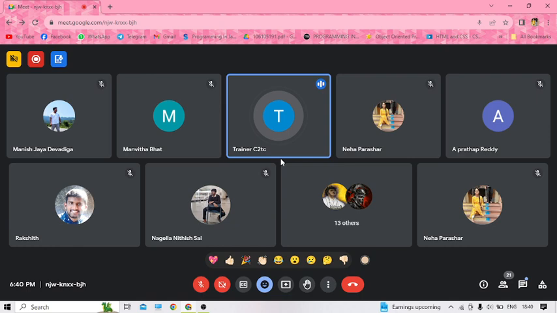C stands for create, R stands for retrieve, U stands for update, and D stands for delete. I repeat, C is for create, R is for retrieve, U is for update, and D is for delete. Is that clear?